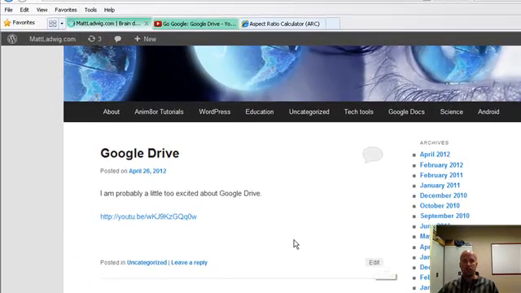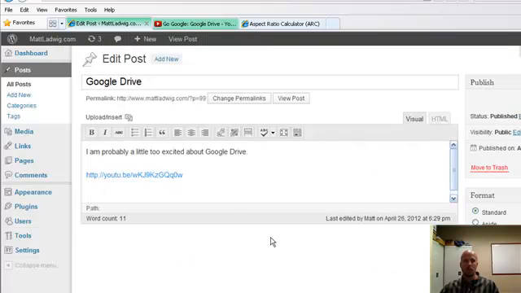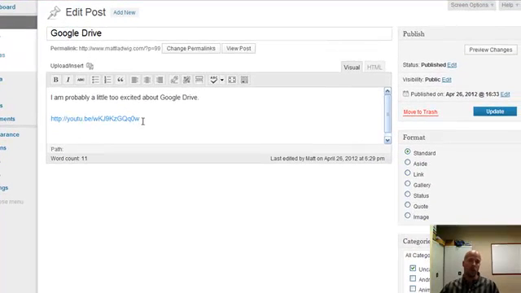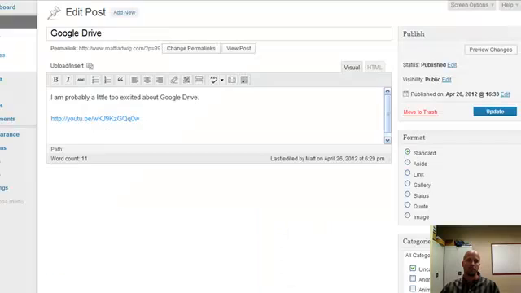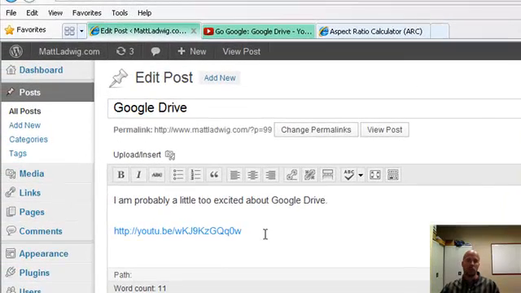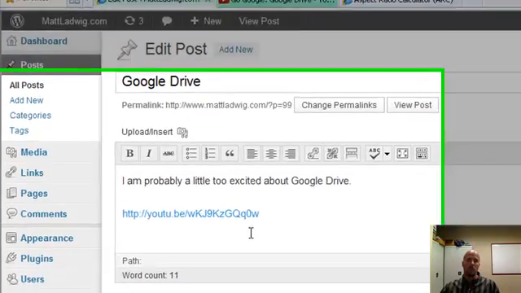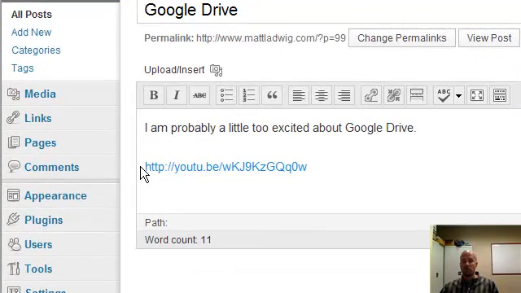Go ahead and edit the post or page, whatever it is. And you can see it's a blue link. If you use different browsers, for instance, if you use Google Chrome and you copy a link to a video, which I did right here with this one on Google Drive, and you paste it in, it doesn't have this effect. It just pastes the URL, but there's no active link to it. But in Internet Explorer, it turns it into an active link that you can click on. So if you use Internet Explorer, you have to do one more step.